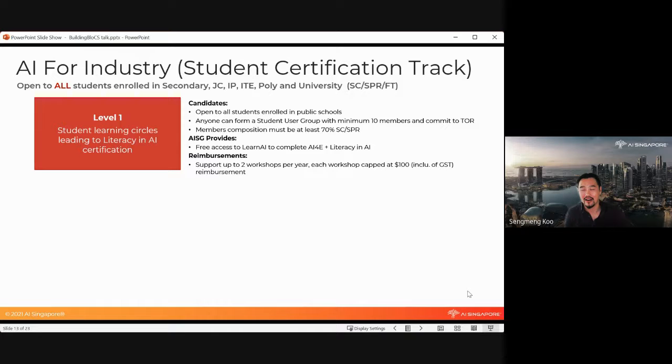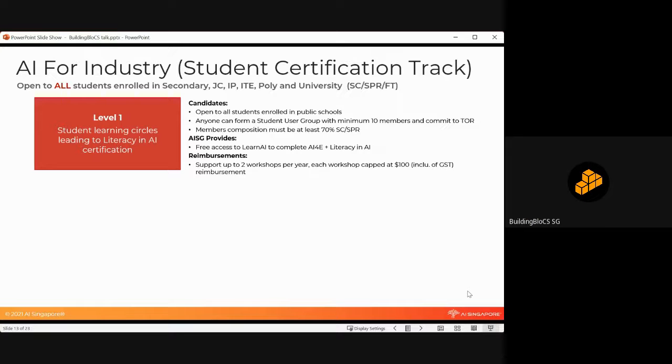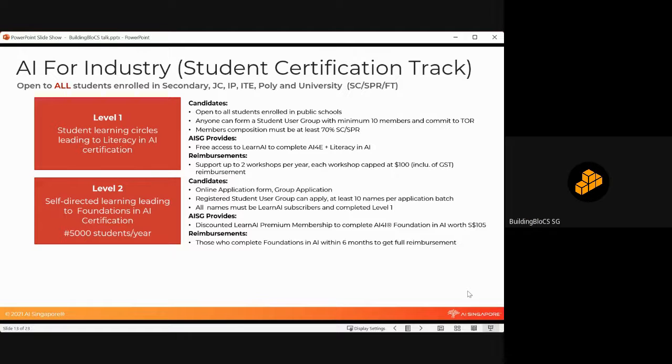New COVID measures have come out already, but we'll just abide by what the government is pushing out. From the adult side of things, I can share that a lot of adult programs are all shifting back to hybrid or in-person attendance really. Okay, sure. Thanks so much, AI Singapore. Thank you. And definitely everyone.